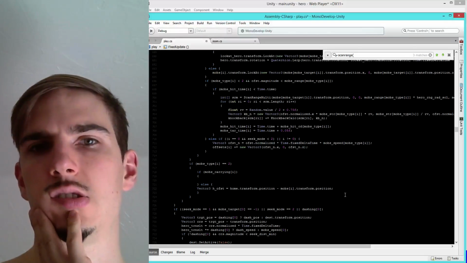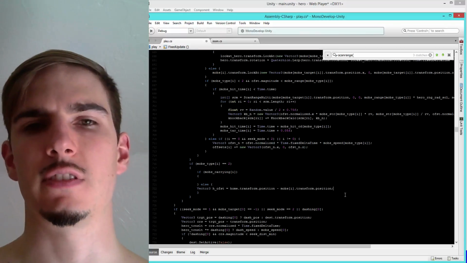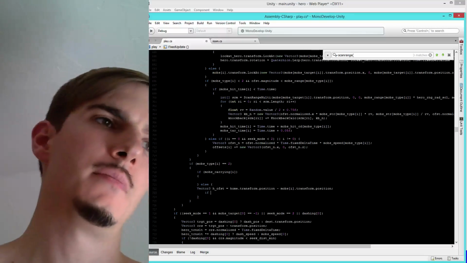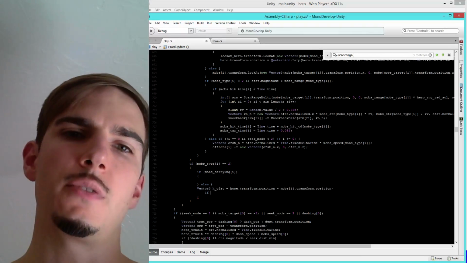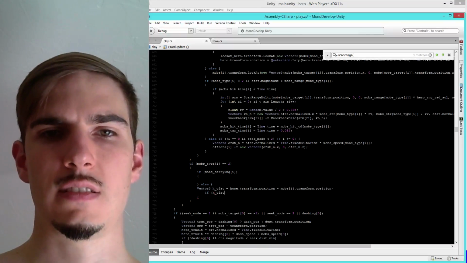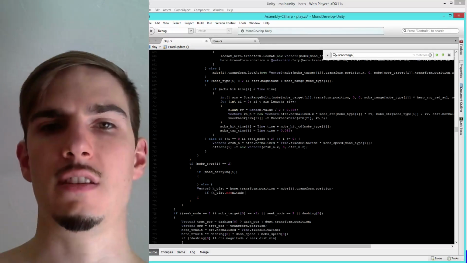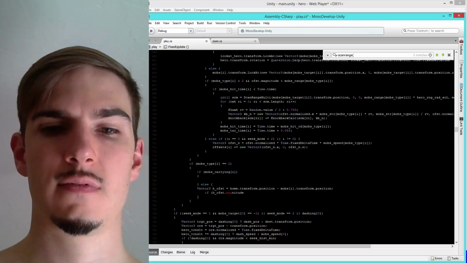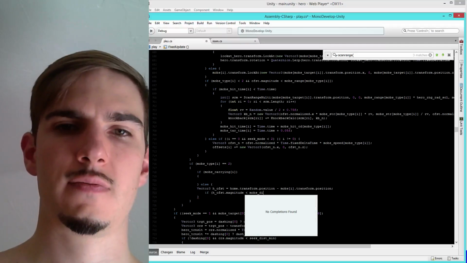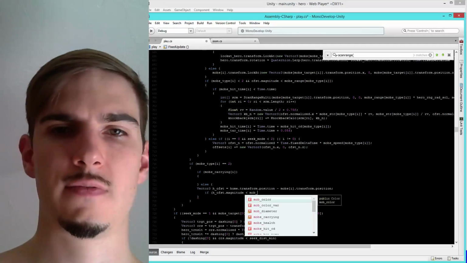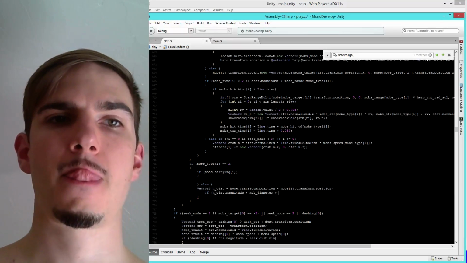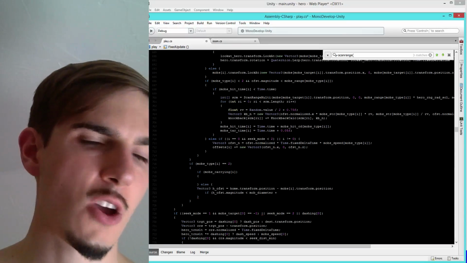Yeah. So the thing that we're going to do specifically is say: if mob's h offset dot magnitude is less than mob diameter plus home radius.